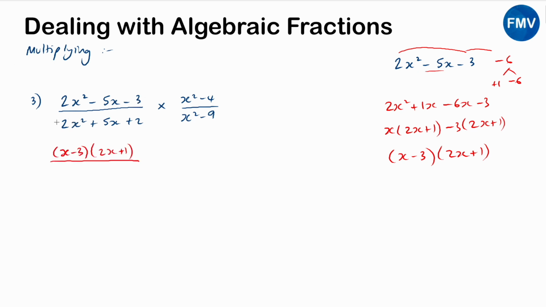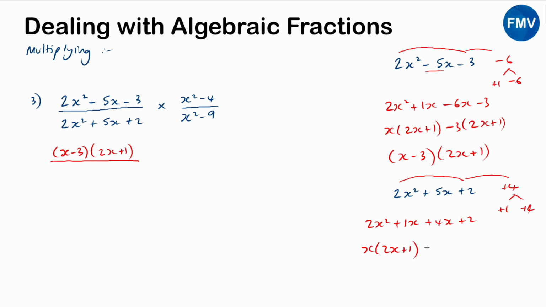Okay, let's do the same with the denominator. Here goes. Multiplying a and c, we get a positive 4, finding the factors of 4 that when we add them give you 5. Well, that's got to be a 1 and 4, both are positive. So here we go, we have 2x squared plus 1x plus 4x plus 2. Let's factorise by grouping. We now have x multiplied by 2x plus 1, and we have plus 2 multiplied by 2x plus 1 to give us the second part. Let's bring this together. And all we do now is write that underneath.